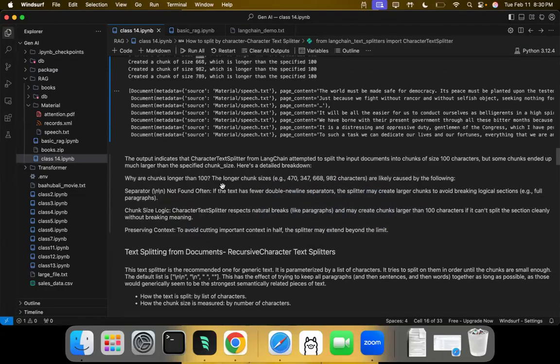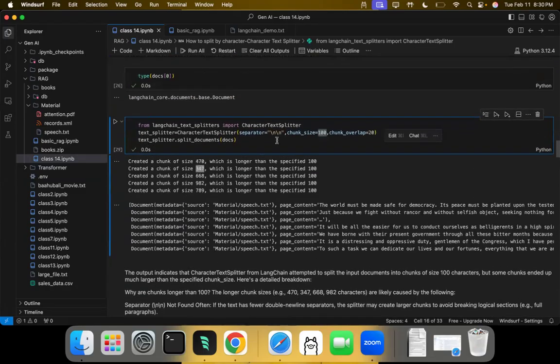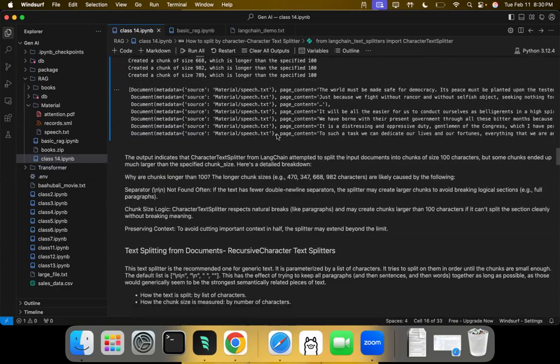even though we have specifically mentioned our chunk size to be 100, where I want only 100 characters in my chunk, the chunk size is not respected because it is not encountering the delimiter. Here our delimiter is /n/n, which is new paragraph. As it is not encountering /n/n after 100 characters, what it is doing is splitting until it encounters /n/n.